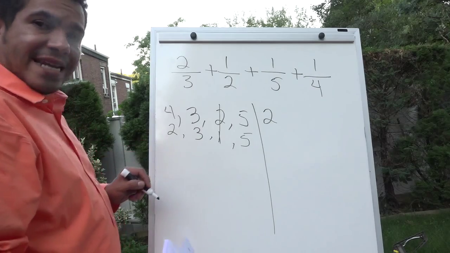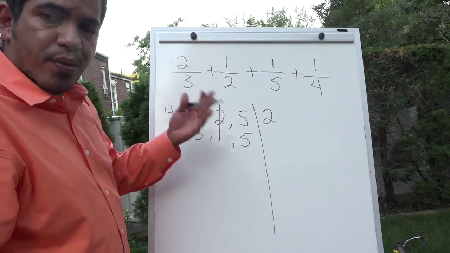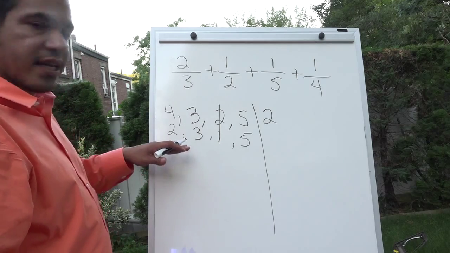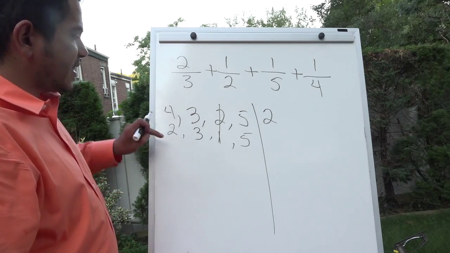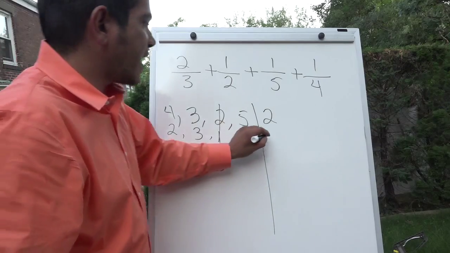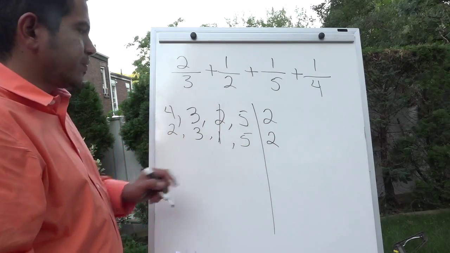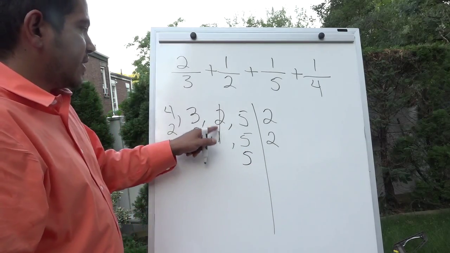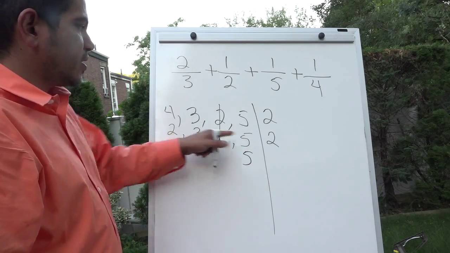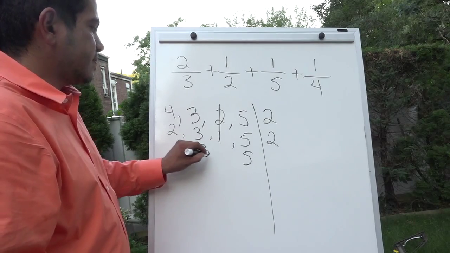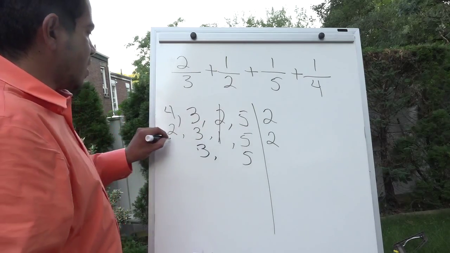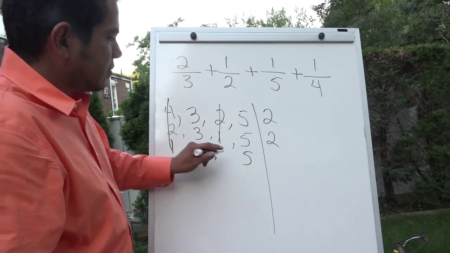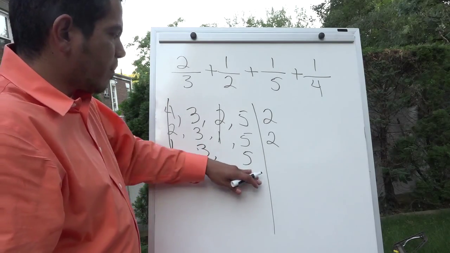Okay. Now, I repeat the process until all the numbers are down to 1. So what is the lowest number possible that I can divide by? Well, here I can see that I have an even number. Therefore, I can again divide by 2. Remember, 5 doesn't go into 2, so it stays at 5. This is already down to 1. 3 does not divide into 2, so it stays at 3. Okay? 2 divided by 2 is 1. That's it.